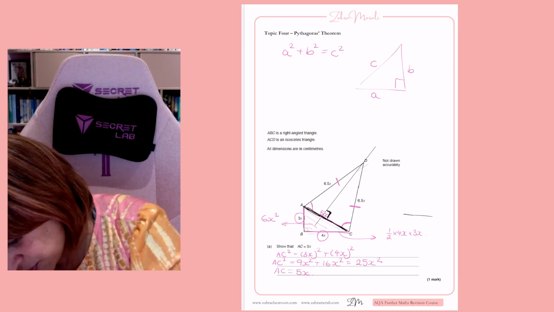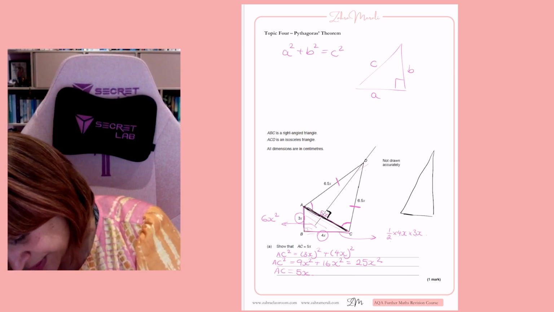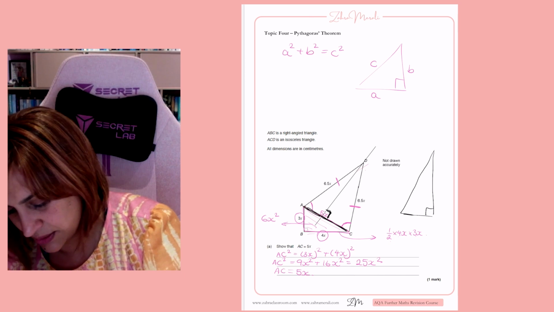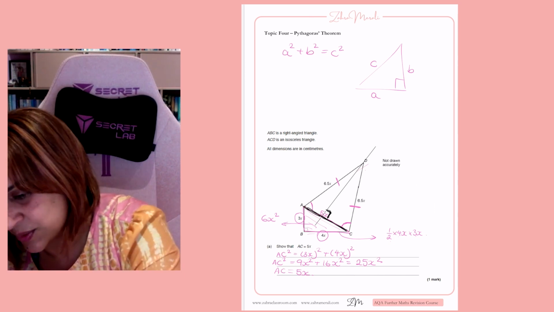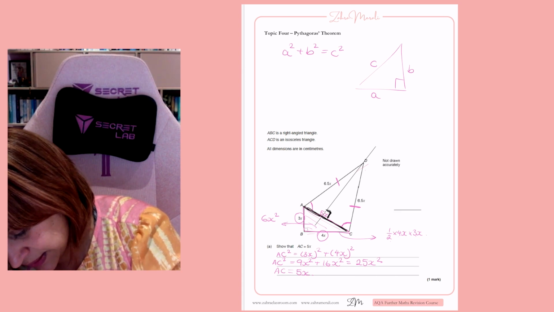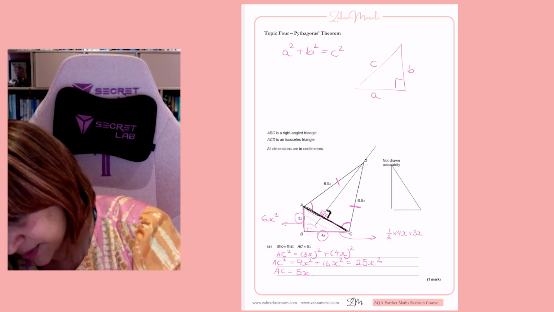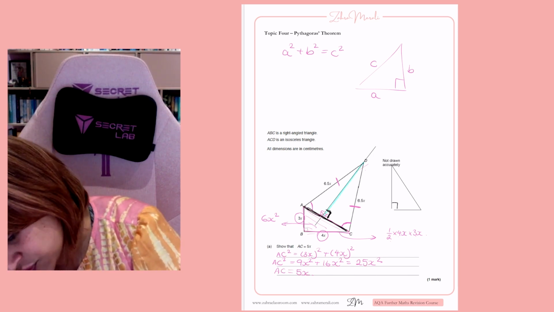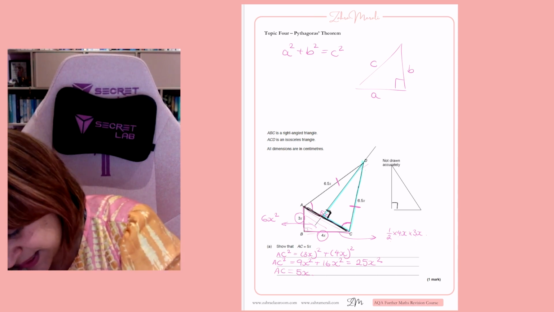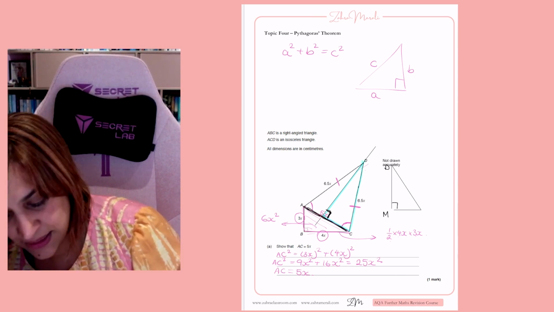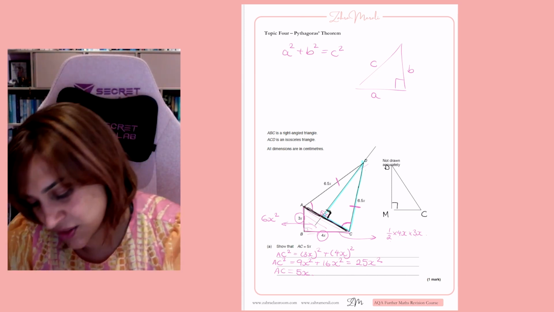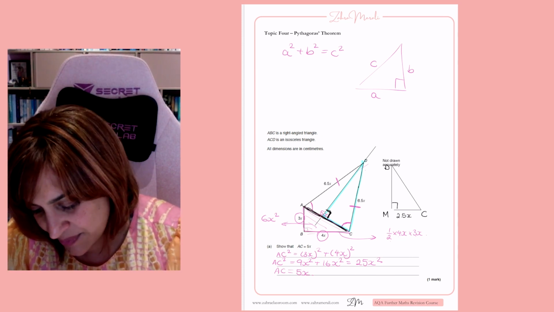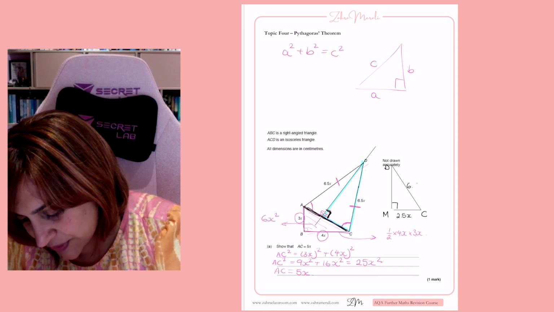So I have to redraw that triangle, just half of the triangle, and I'm going to have my right angle. Actually, let's draw it the other way so it's facing the same way so you can see what I'm doing. So we're drawing here, here, here. We've got a right angle here. The triangle that I'm drawing is this triangle here, which is going from D, if I call this just sort of midpoint, and C. We know that bit across is 5x, so this must be 2.5x. We don't know the height DM, but we know D to C is 6.5x.